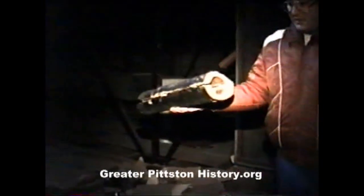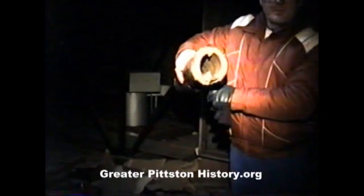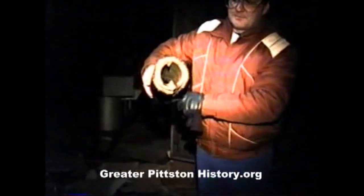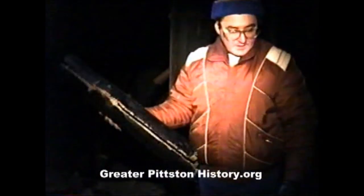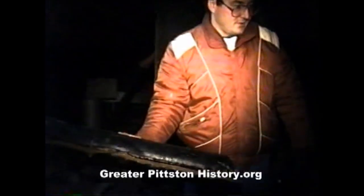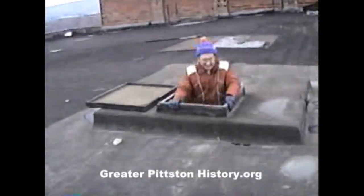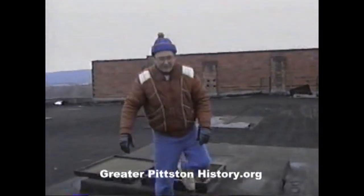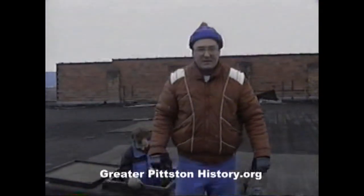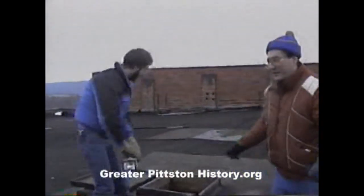What you're looking at is the asbestos insulation in those days for the 4-inch copper pipes, which came off the air conditioning system. And this was cut and split off and then cut with a reciprocating saw to rip out the copper. Get out of that hole already. This is the only access from the tar mulehide rubber roof to reach the air conditioning system here at the American Theater, which measures 110 feet wide by 144 feet long.